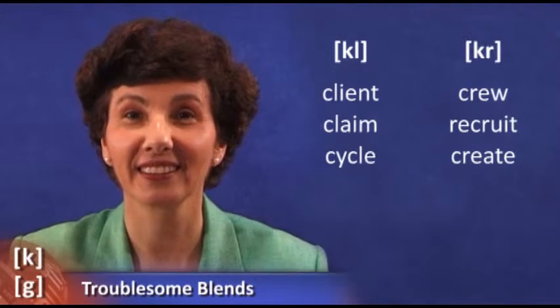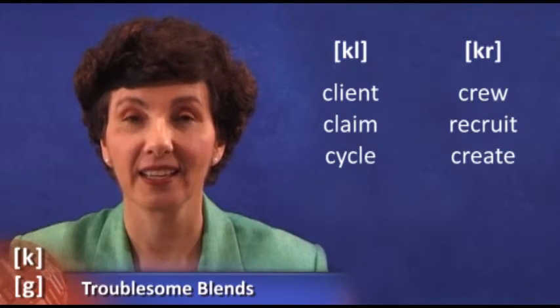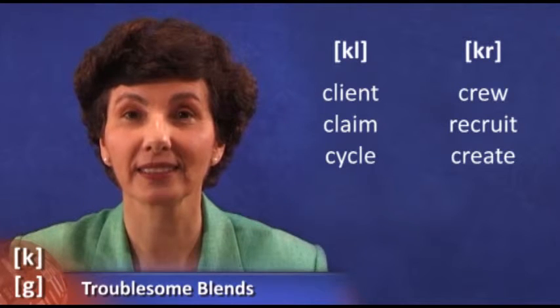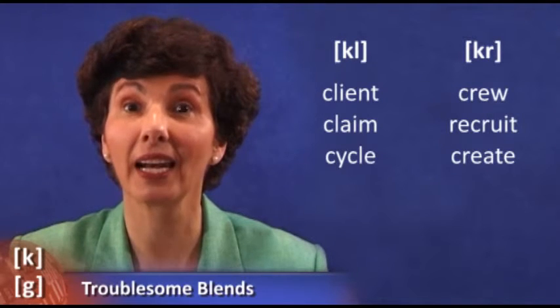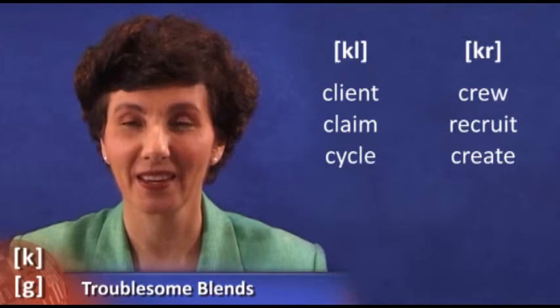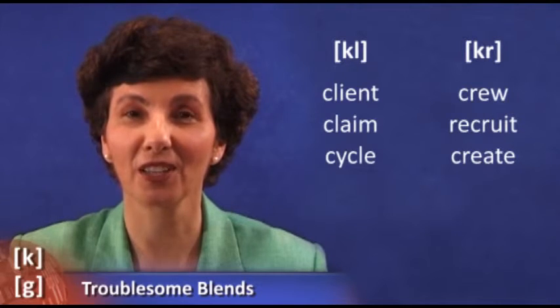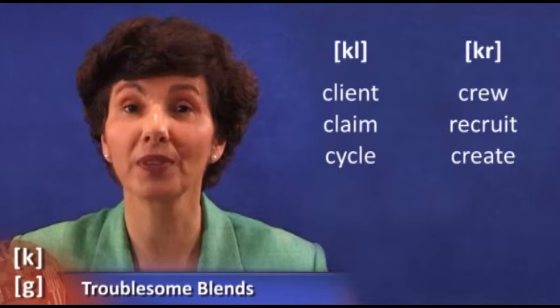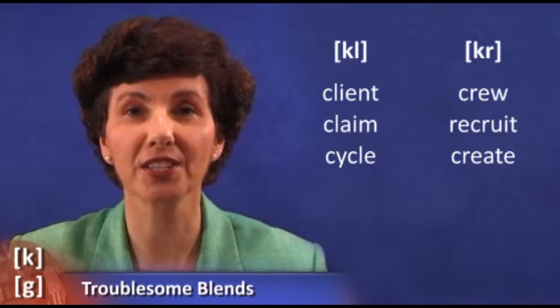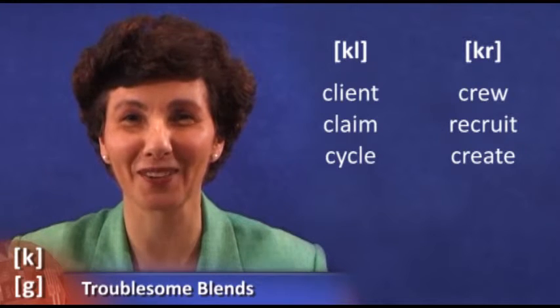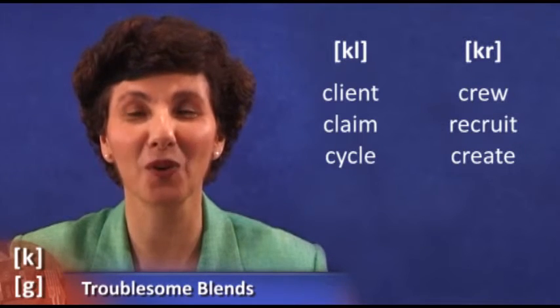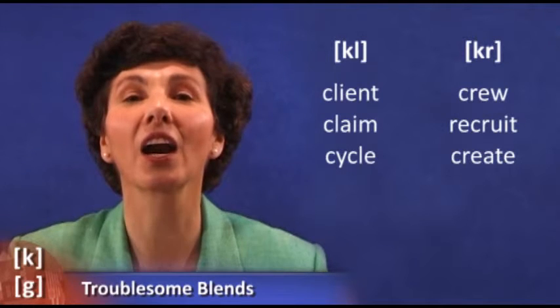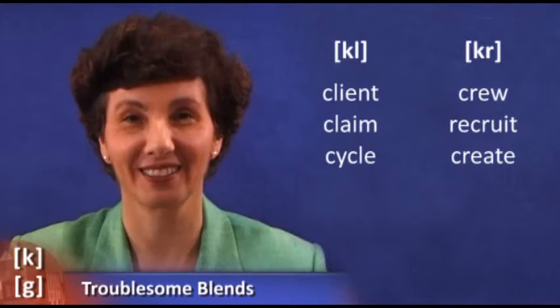Client. Claim. Cycle. We'll come back to this in the lesson on L, and you'll get more practice. Going down the column, the sound K and R. The difference being, with the sound R, you do not touch the tip of your tongue to the top of your mouth. Keep it rolled up but away. So it's K, K.